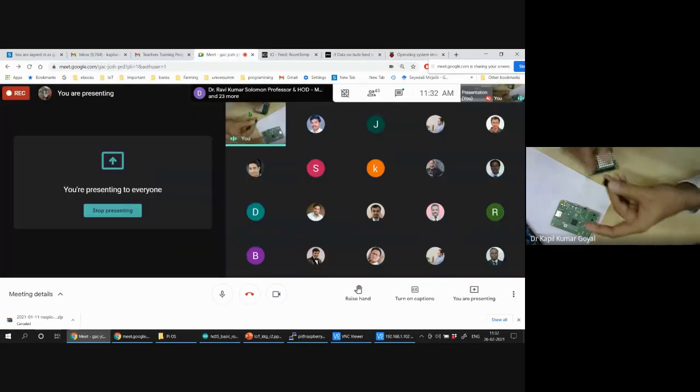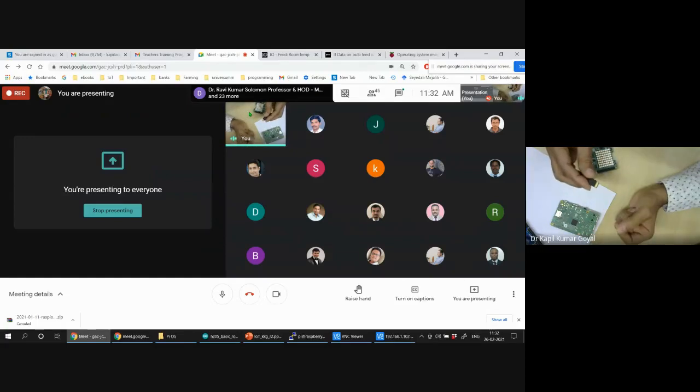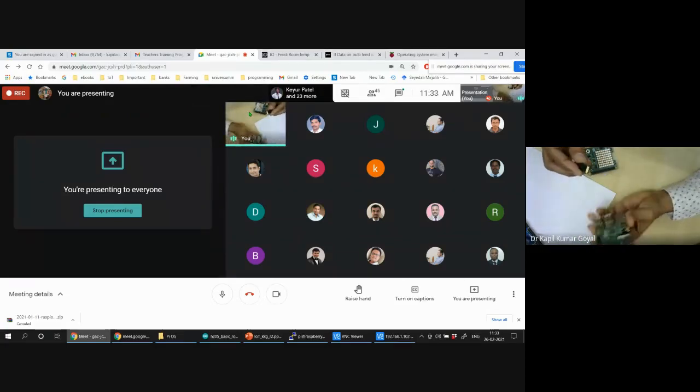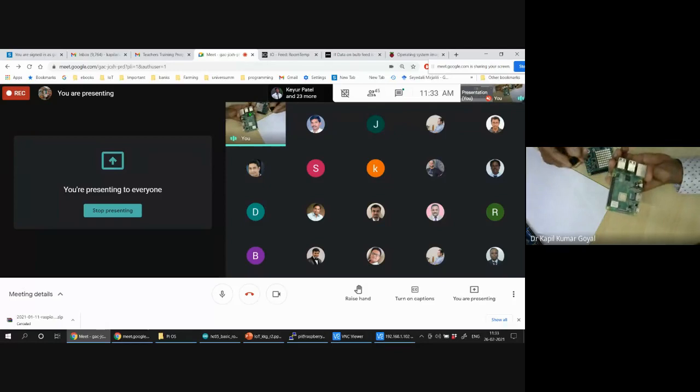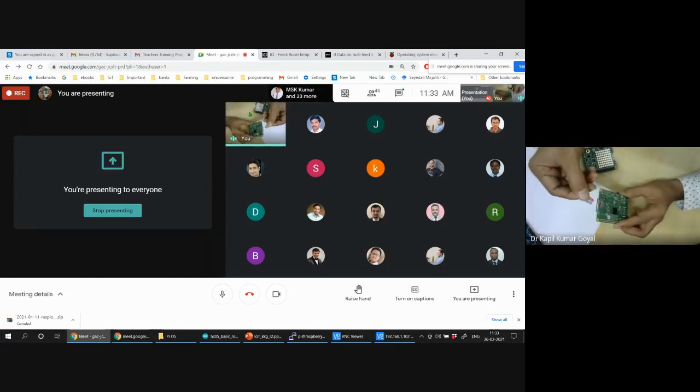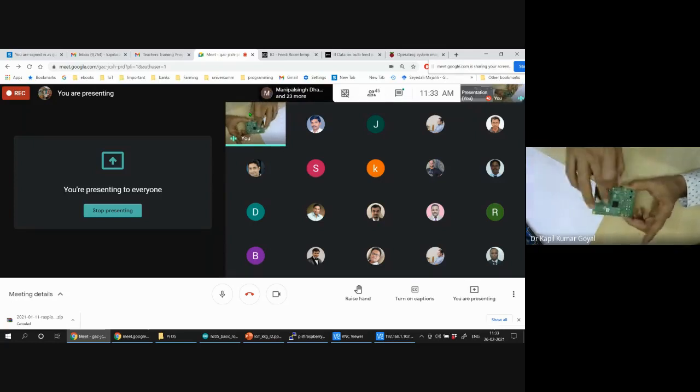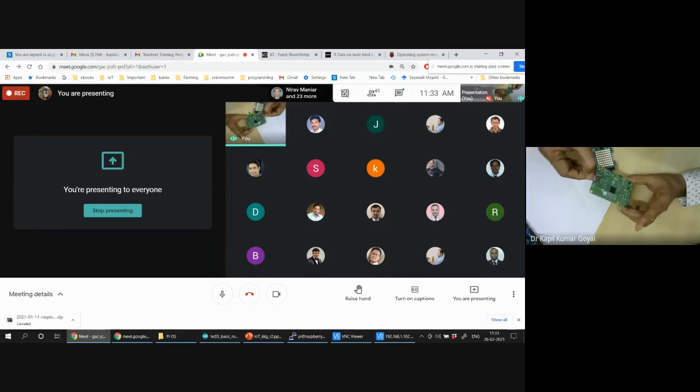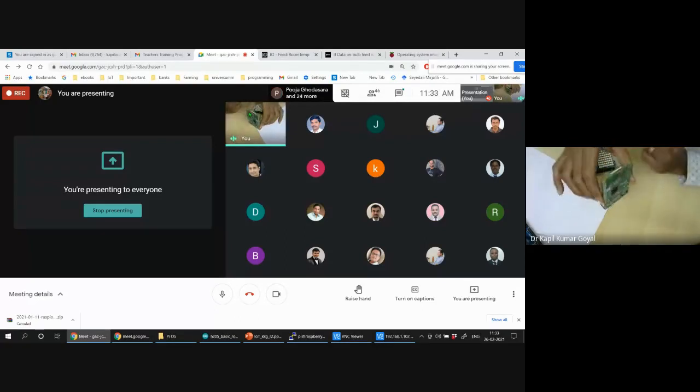Earlier I was in PPT mode. So you have this memory card available with you. Now this is a freshly bought Raspberry Pi board. I have done nothing with it. I just had this memory card and installed the operating system as I told you. After installing the operating system, simply plug in this memory card here. On the bottom side, there is a pocket in which you can plug in this memory card. Once you plug in this memory card, this will function as a computer.